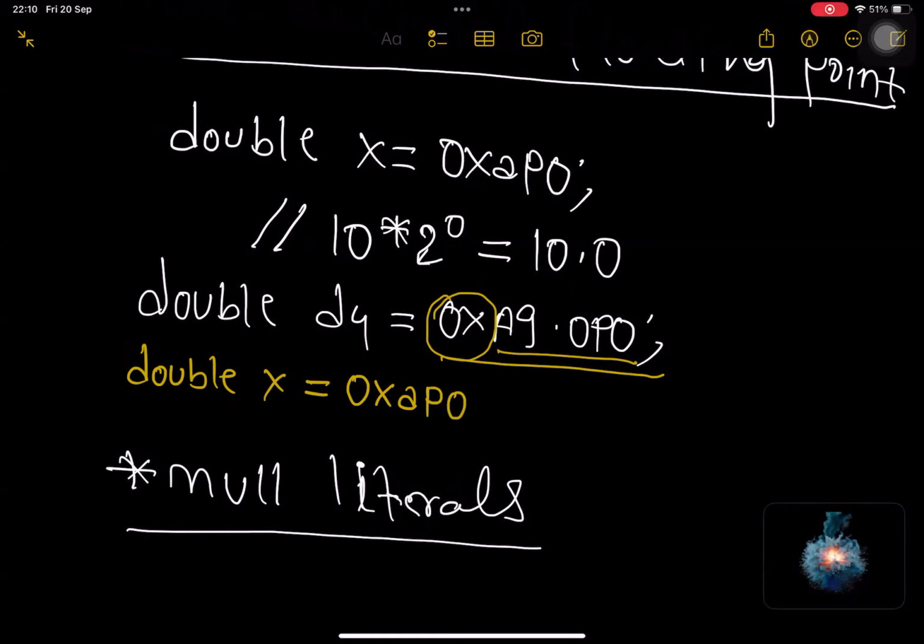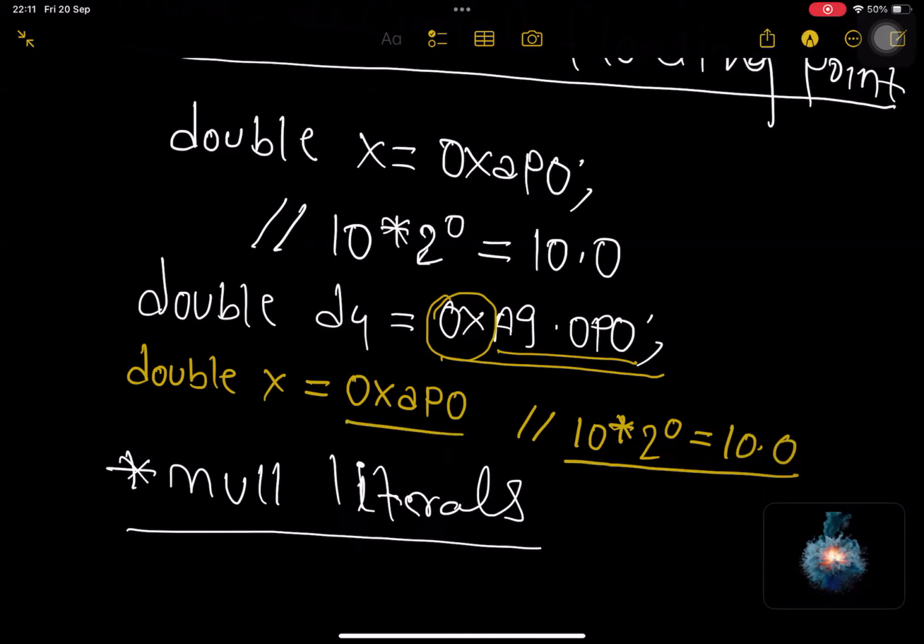So p basically indicates the power. So 10 multiplied by 2 to the power 0, because after p we have 0. So it is represented like this: 10 into 2 to the 0 equals 10.0. This is basically a hexadecimal representation.